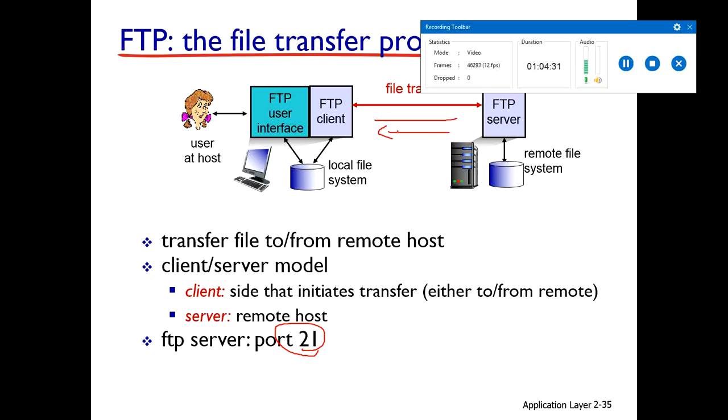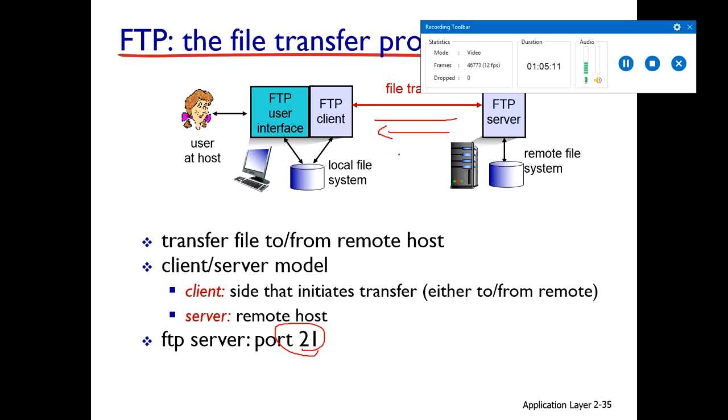You can use HTTP also, you can use FTP also, for file transfer, and they have common characteristics. For example, they both run on top of TCP. However, these application layer protocols have some important differences, and the most important difference is that FTP uses two parallel connections to transfer a file: a control connection and a data connection. The control connection is used for sending control information between the client and the server, such as identification, password, and commands to change the remote directory, and the data connection is used to send a file.